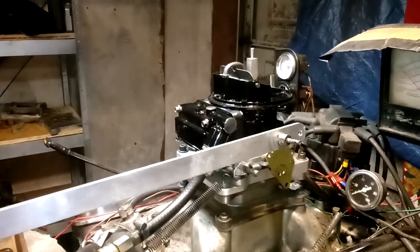Sounds good. This is a smaller CFM. It's not the big 500 CFM Holley 2 barrel. This is like a 350 area Holley 2 barrel boat carburetor, marine.